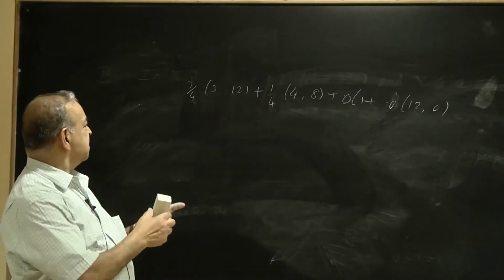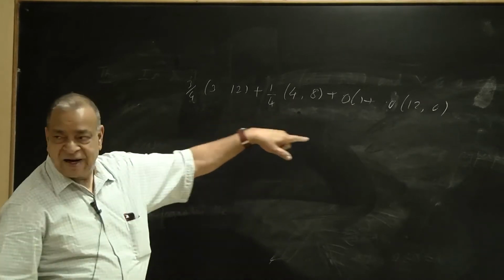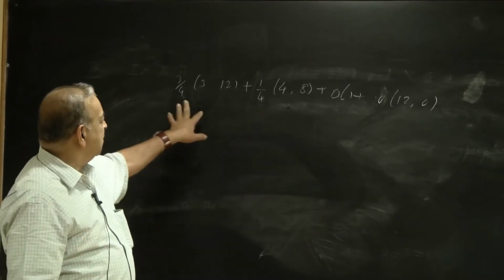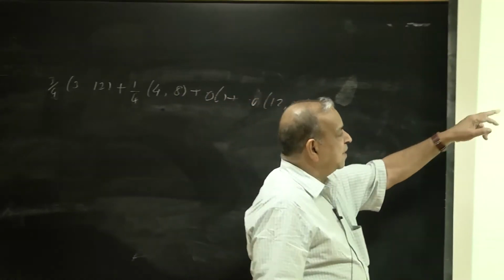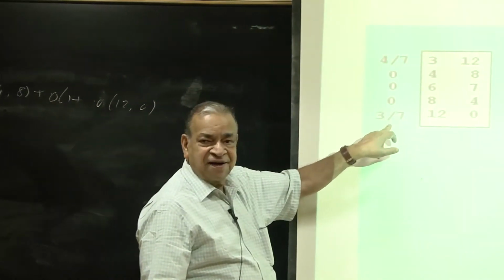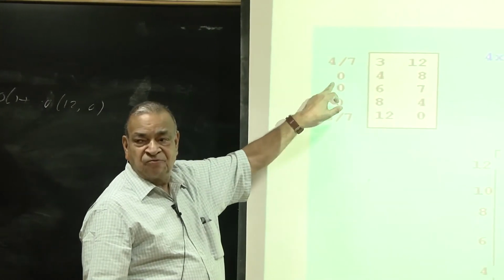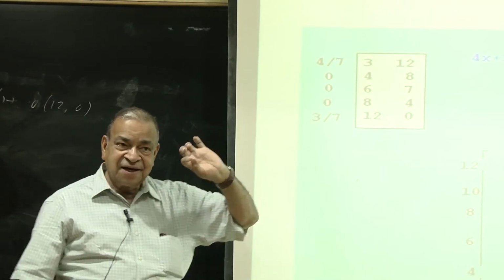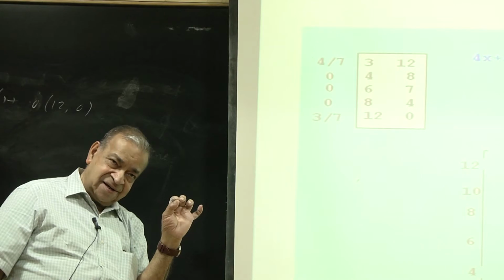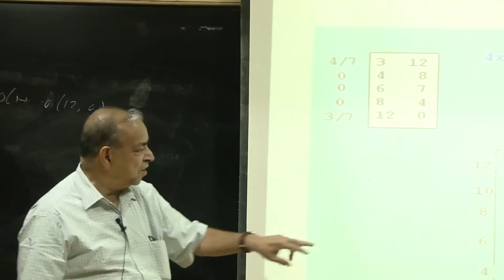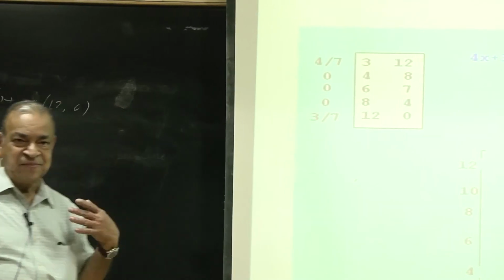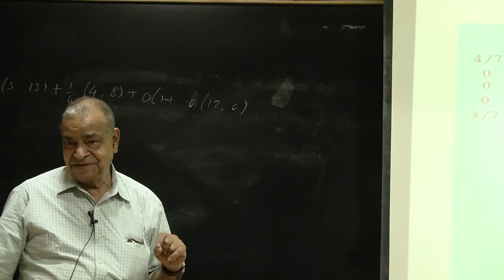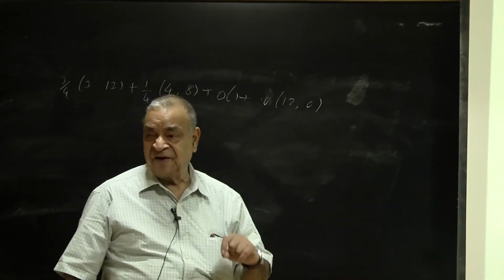Namely, this is equivalent to joining these two points (3, 12) and (4, 8) and forming the line. Like that you can take any combination, that means any strategy of this player, with what probability he chooses this, with what probability he chooses this, and with what probability he chooses this, actually can be identified. With that you can associate a point in this set. Are you with me? But that point may have more than one way of representing it.